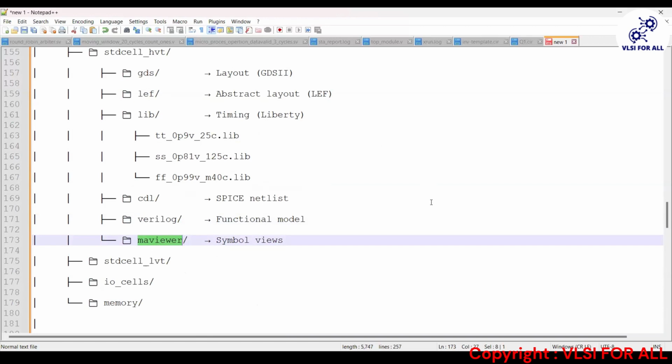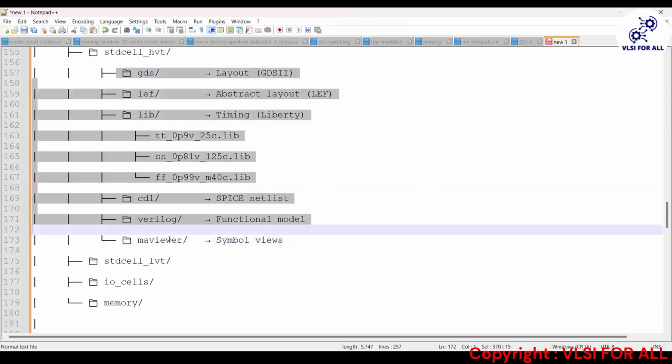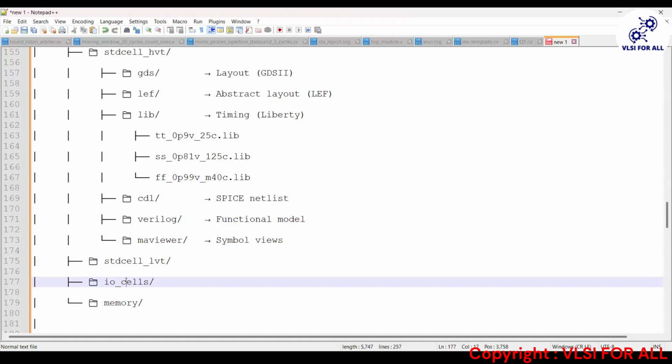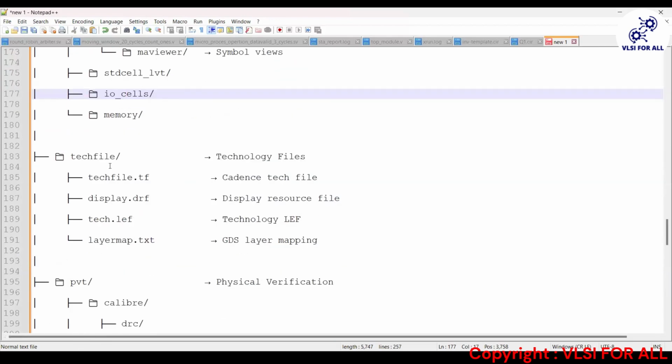Similarly, it has the standard cells, IVT, IO cells, memory, and all these types of files are present for the LVT, IO cells, and memory as well. Now say for a single MOSFET, or let's say NMOS or PMOS or an inverter, there will be this many files. Similarly for NMOS, PMOS, AND gate, NAND gate, NOT gate, NOR gate, and whatnot, muxes, decoder, everything is already present in your PDK. So that many files will be there. Now in the tech folder, you will have the tech file, display file, LEF file, map.txt file, all these files will be there.